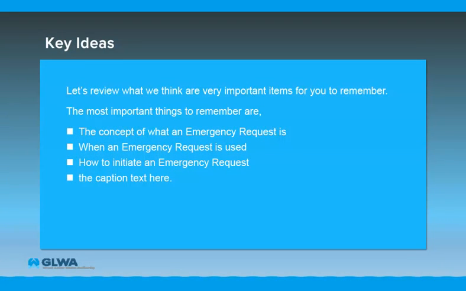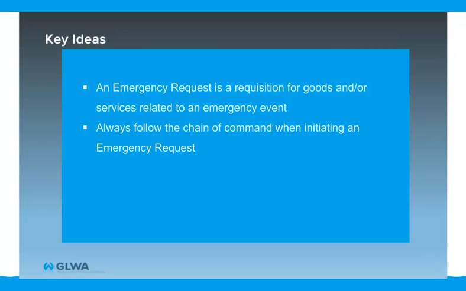Let's review some of the key concepts for you to remember. The most important things to remember are the concept of what an emergency request is, when an emergency request is used, and how to initiate an emergency request. Other key ideas to remember are: an emergency request is made for goods and/or services that are needed to remedy an emergency event. Always follow the chain of command when initiating an emergency request.